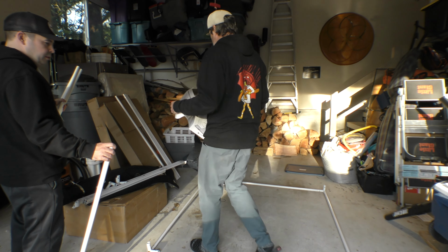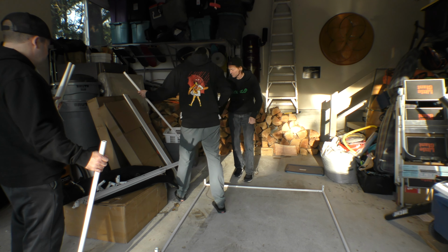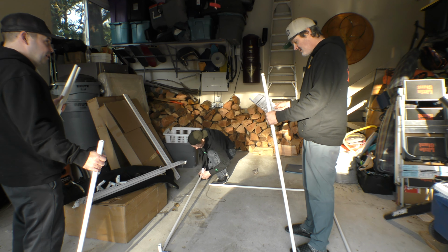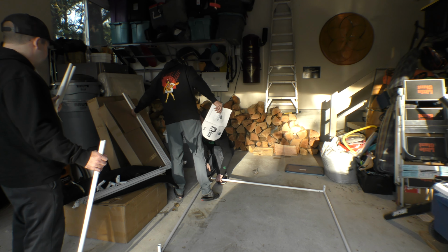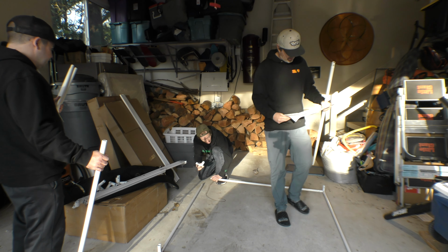Is there one other tall one? Is this it right here? That's the one? Now I'm seeing some bottoms here. This has got a bottom and a bottom. It just doesn't look right to me. Well, because it's not. Two of them are ones, and two of them are twos. Are the ones and the twos exactly the same? Yeah, they're the same.